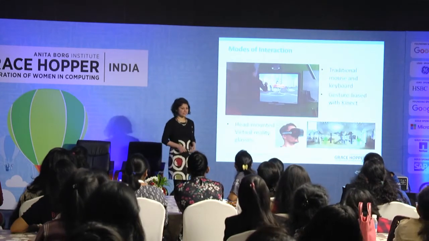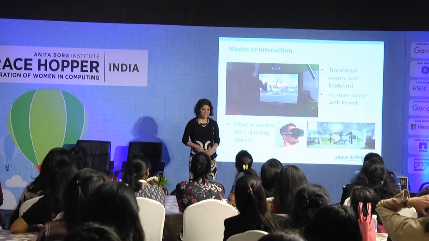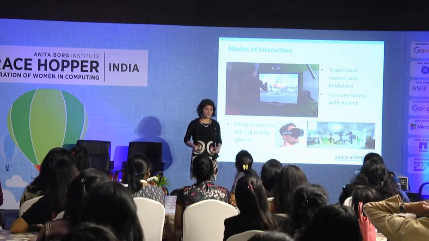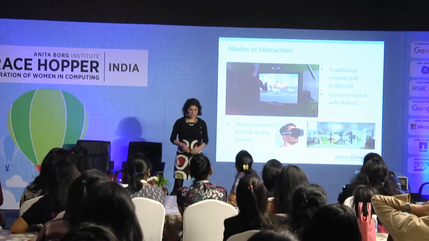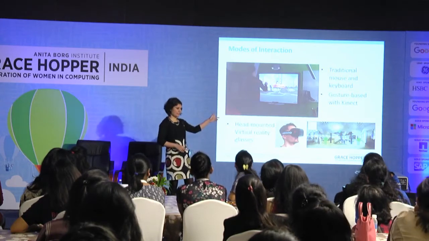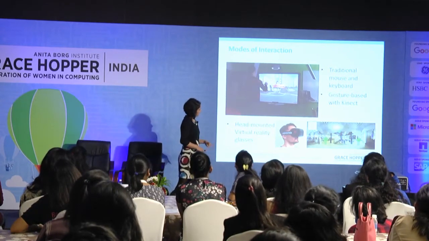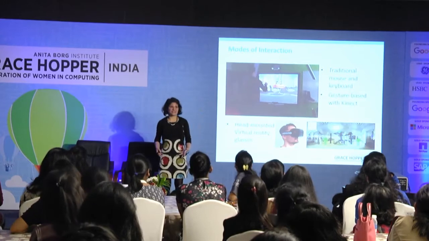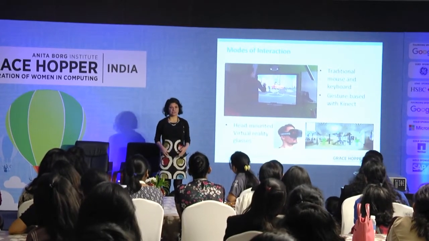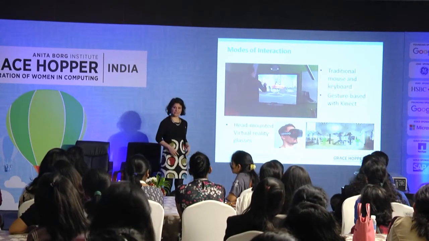So there are 3 modes of interaction for the City Compass application. Traditional mouse and keyboard, which is the one we used for our study. And a gesture-based version with the Kinect, that's in the first picture here. What happens in the gesture-based version is you use your own body to interact. For example, to go left or right, you would move your shoulders, so you would pan by moving your shoulders.